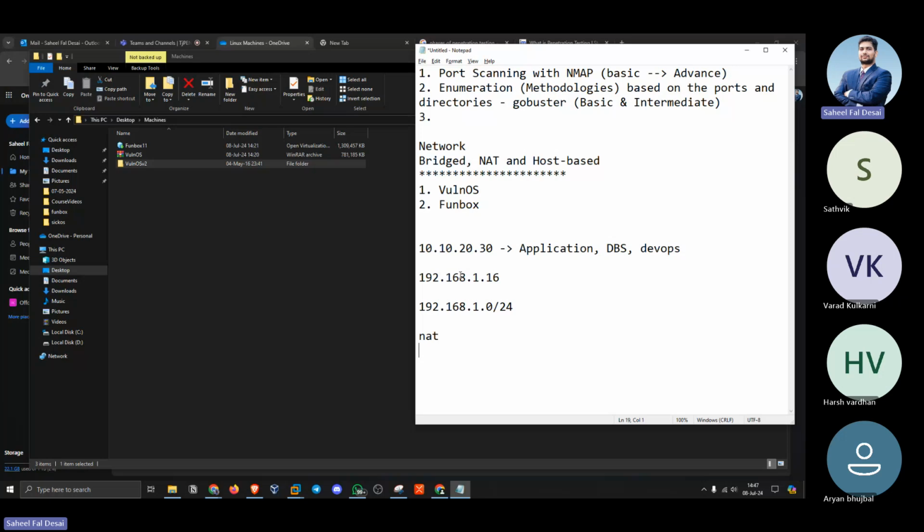This is more of a private and secure option, and this is more of a public and accessible one. So the only major difference between both, I'll say, is about bridge. Bridge basically makes your VM public and completely accessible.